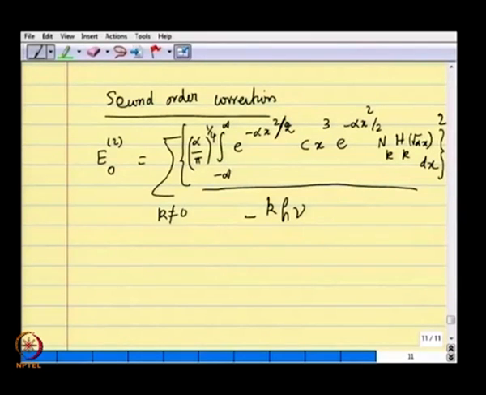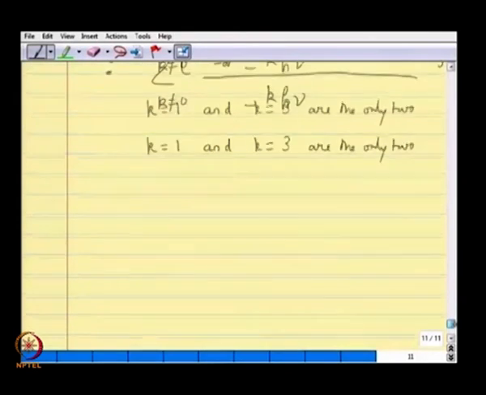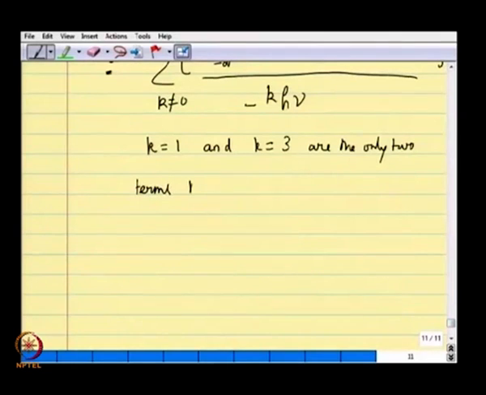Now, the integral appears with k not equal to 0 in the sum. You will find out in another lecture that the way we have written it, it appears that we may have to calculate all the Hermite polynomials for different values of k and calculate this integral and so on, but in a later lecture you will find out that this expression is not as hard as it looks, that you only need to worry about k equal to 1 and k equal to 3, we started with 0, or the only two terms that would contribute non-zero values to the sum.